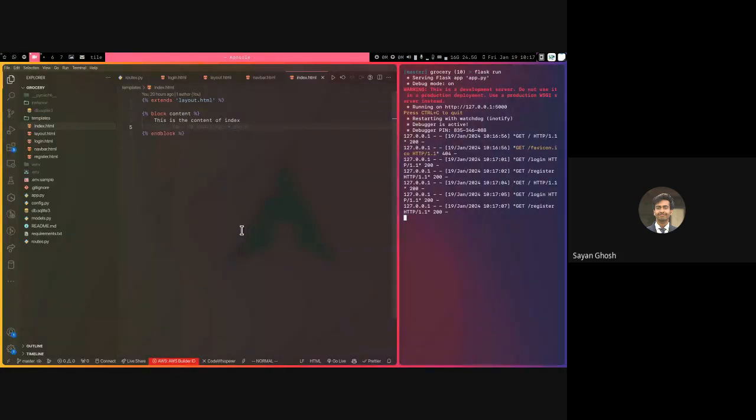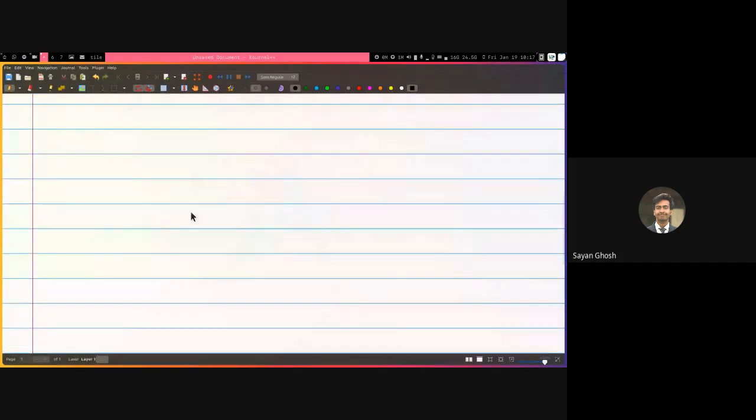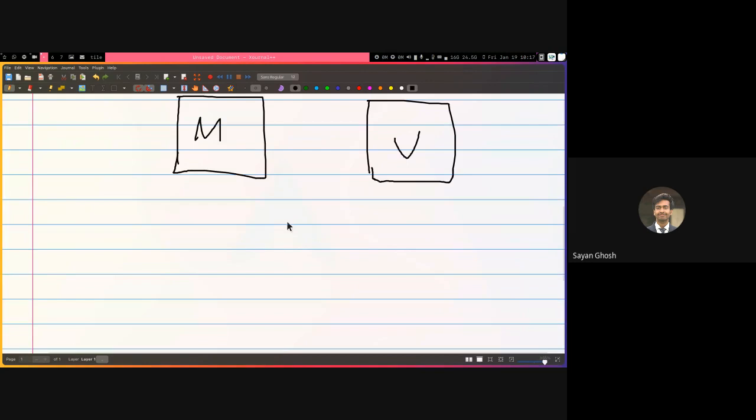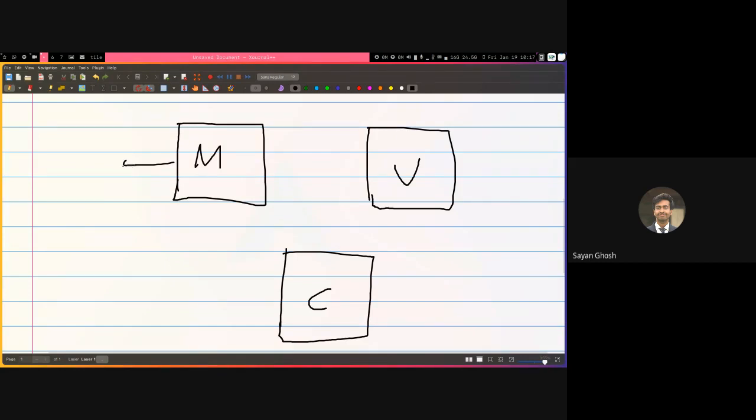So usually in an MVC architecture, we have a separation of concern. So there are three main components in MVC, right? The model, the view, and the controller. So the model, I guess you would have in the MAD1 theory. So the model basically interacts only with the database.